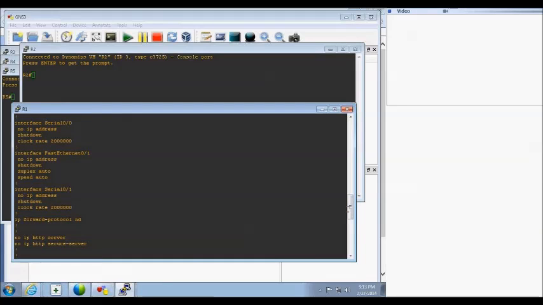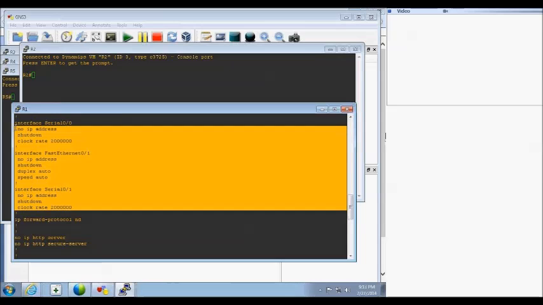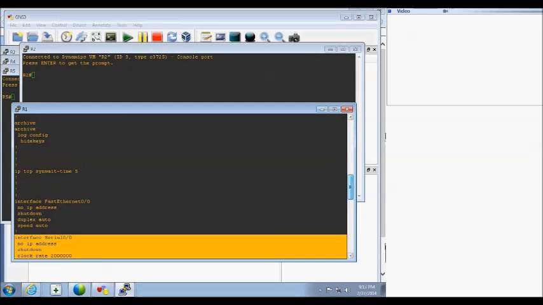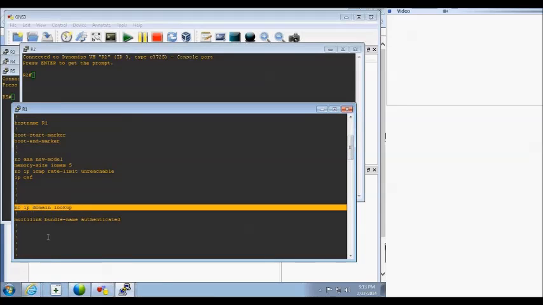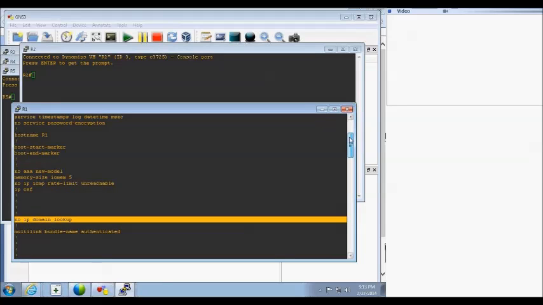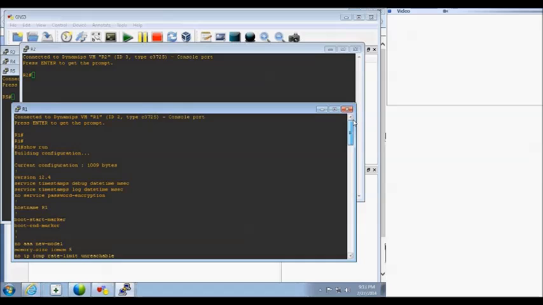Alright, as we scroll up here, you can see that the serial interfaces automatically get a clock rate entered, and it automatically sets them to 2 million. But you can go in there later and change that. And it adds no ip domain-lookup, so anyone who's ever typed in the wrong command and it sat there and hung trying to look it up, doing a DNS search for it, knows that pain. So that's a good command to be automatically entered as well.